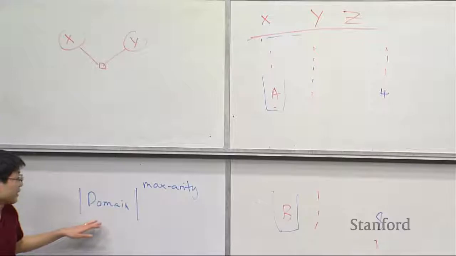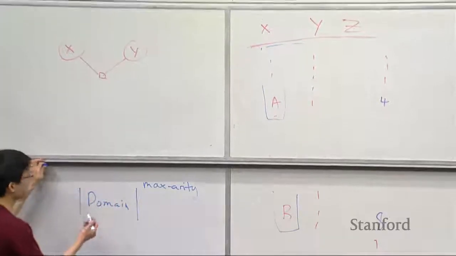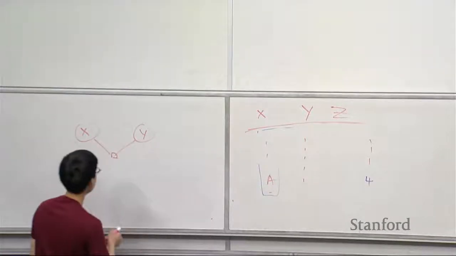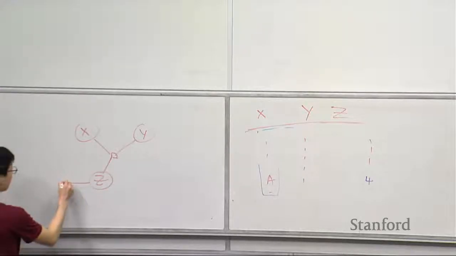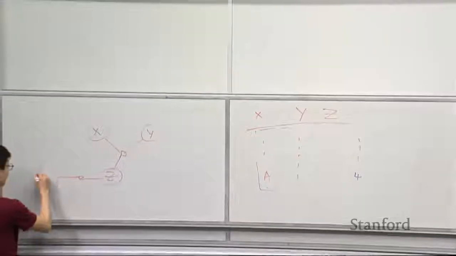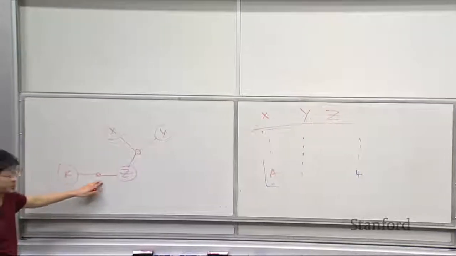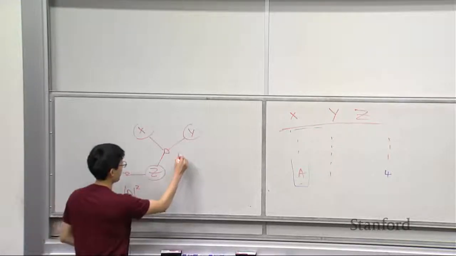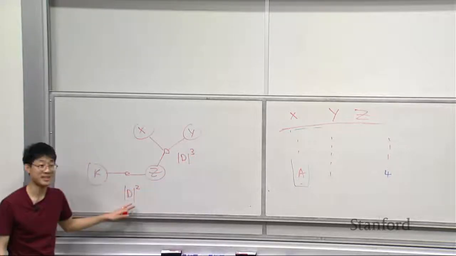And if you have a graph that has a bunch of different factors in it, let's say you've got a factor here, and then you've got some more factors here. Let's call this k or something. This one has two things in it, right? So if d is the cardinality of the domain, this is d to the 2, and this one here is d to the 3, right? So d to the 3 dominates d to the 2.